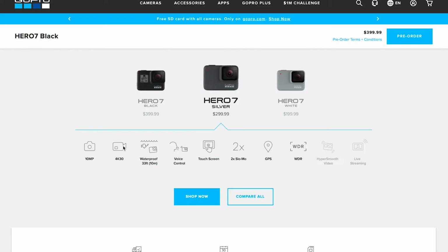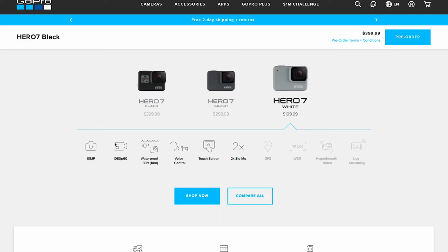Now, the Hero 7 Silver is going to shoot 4K at 30 frames per second, which is also great too. You can bump that down to 1080p, have great footage. But the Hero 7 White Edition is only going to shoot 1080p at 60 frames per second, which is, you know, we're used to that stuff. It's usable. Still three great cameras, brand new.